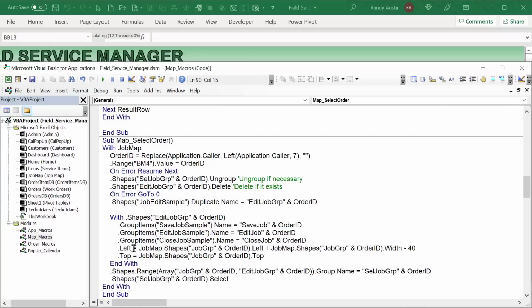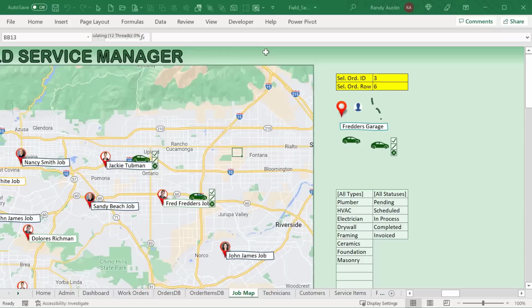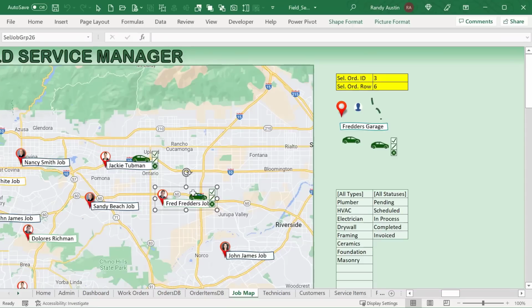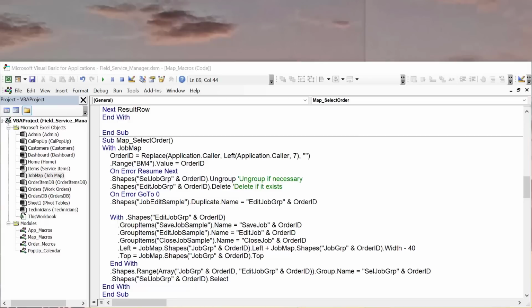Again, I want to set the position based on the left. Basically, I want to use these to set the left and the top position. That's going to set the position of this group exactly where I want it, based on the left position and the top position, so that we group them exactly together, because that's exactly where I want it to show up. That car is going to show up a little bit later on.